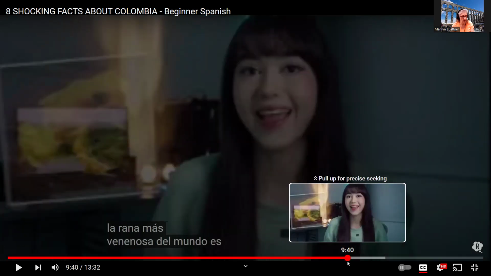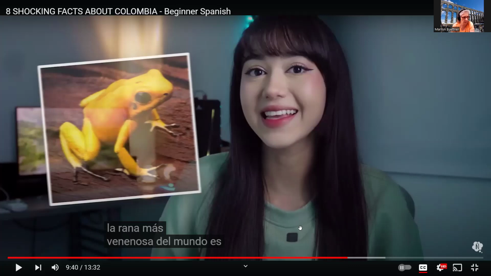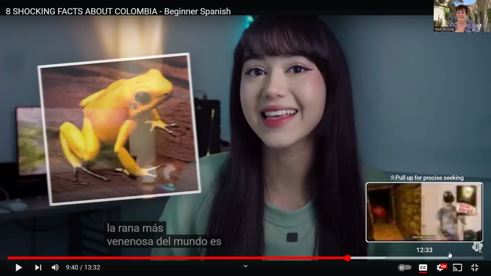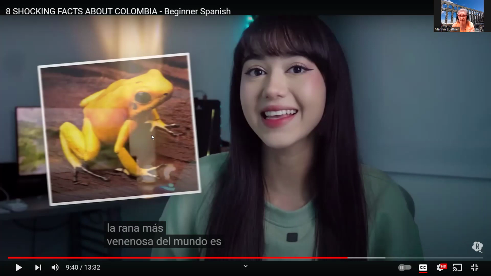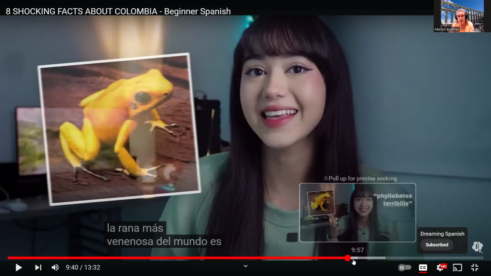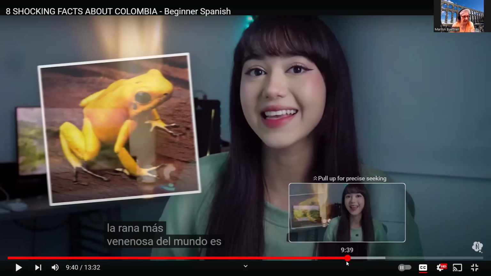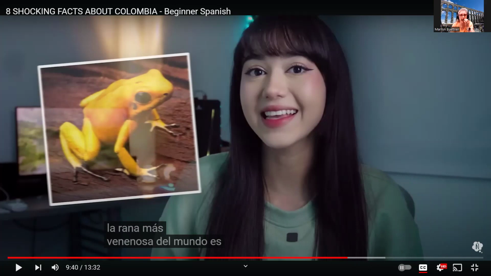Bien. Y la rana más venenosa del mundo, the most venomous, yeah. In the big cities, you won't have to worry about la ranita, the little froggy. But generally, the more colorful they are, just stay away from them. Don't touch them. They're not going to jump on you and attack you. But I know people who've taken eco tours, where they actually get in a boat and go down the Amazon River and stuff like that. And you don't want to be messing with the animals. The more brightly colored they are, generally that is one of those warning signs from nature. I am venomous. Okay.